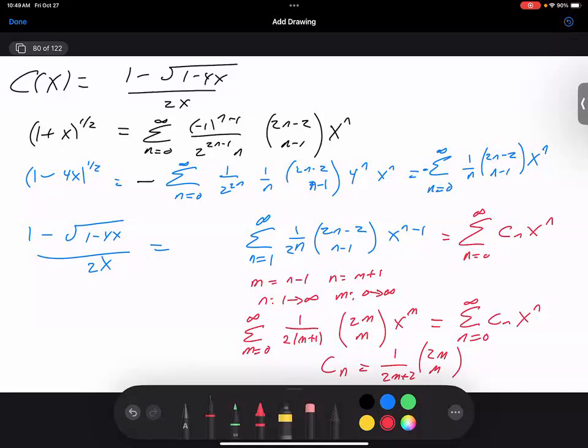The answer is beautiful. The answer is also reasonable. How many total paths were there from the bottom left to the top right? 2m choose m. Oh, I've switched to m's and n's all over. It's easier to just change that one than all the others. So we know that there's at most 2m choose m paths. Good. This is telling us that the answer is less than that. That's reasonable. It's also telling us that it's actually of a similar order of magnitude. Yes, in the limit, it's going to be much, much smaller, but 2m choose m goes so much faster than m does that we're not really losing that much.